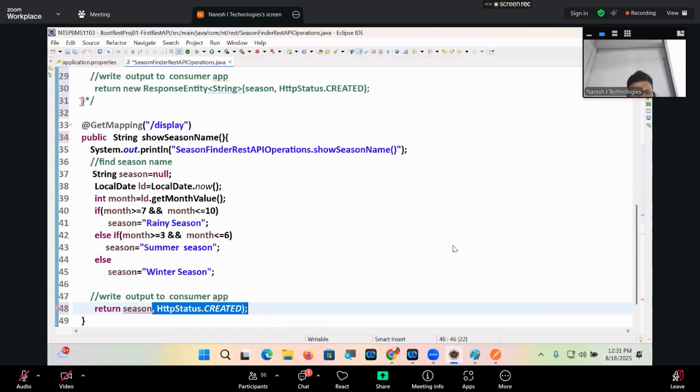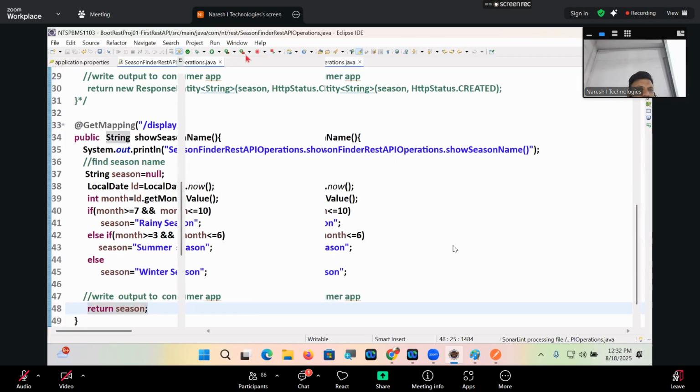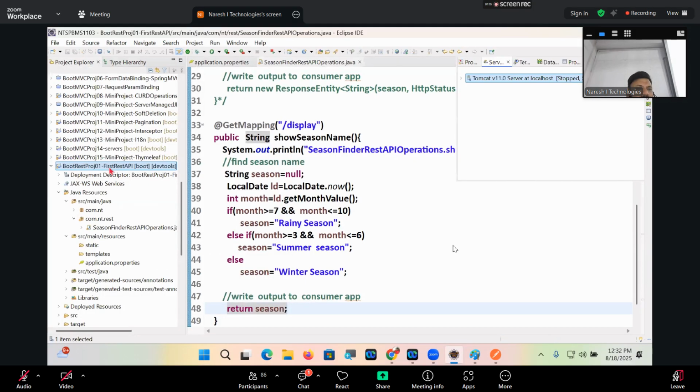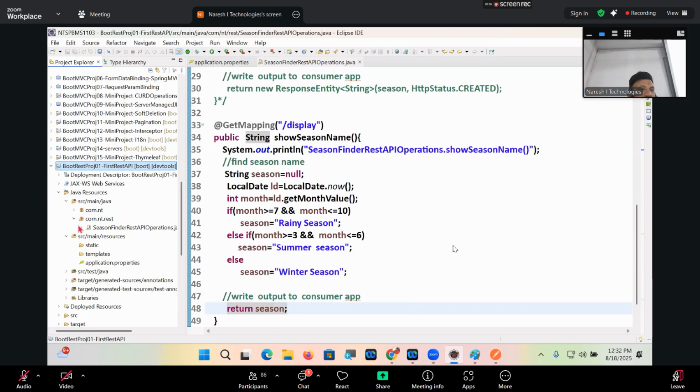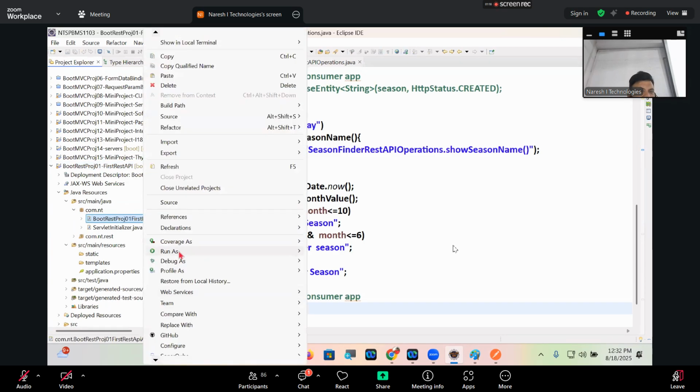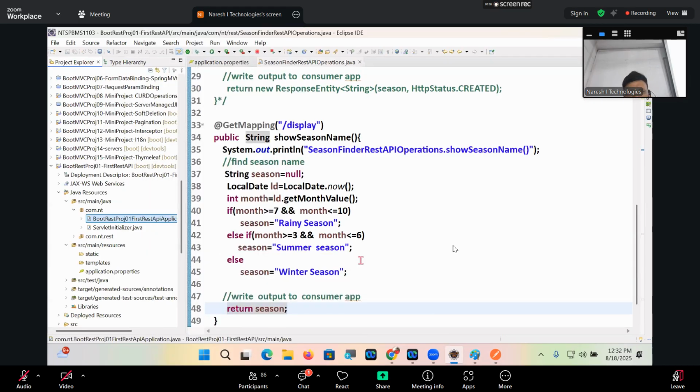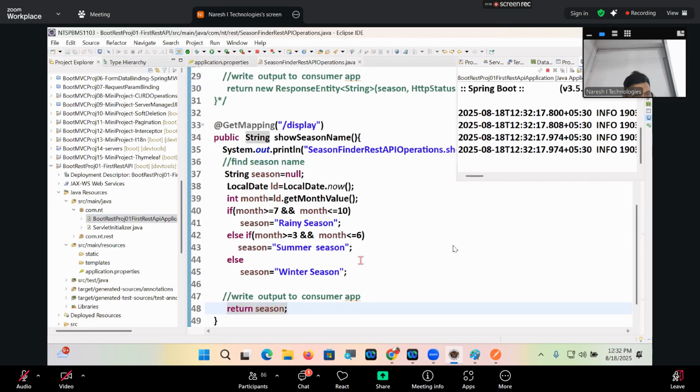That's great. Now let me run this application as a standalone application. Right click, run as Java application.